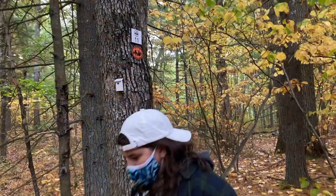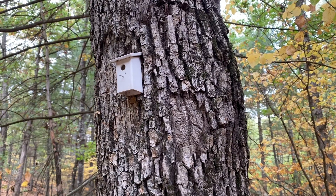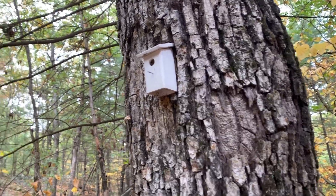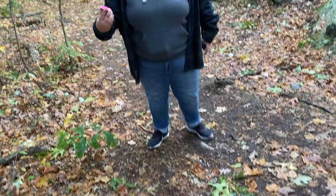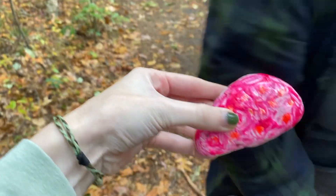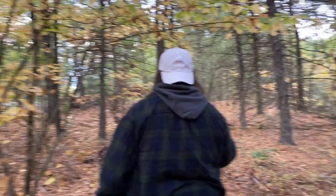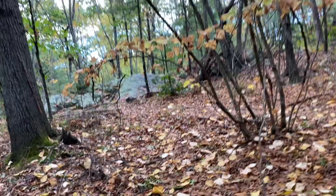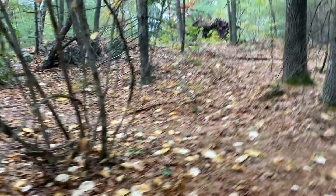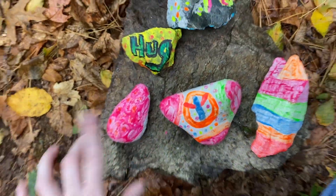We noticed there's a tiny little birdhouse on this little tree next to the trail marking — maybe that's what the birdhouses we're looking for look like. Oh, a painted rock! We should find a good spot for it. Okay, so this is literally where fairies live. I think those are more little painted rocks over there. I'm going to put this one back with its brethren. This is cool.